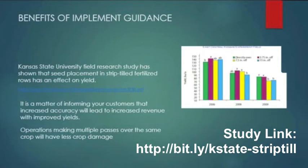The more dramatic the terrain is, as far as rolling hills, terraces, you get more benefit. The steeper the terrain, the more rolling it is, because those are the terrains where you get the most planter drift, or strip till bar drift, cultivator drift, and that's where they're going to see the most benefit. You will see a benefit in flat ground as well, but the main majority of your benefit is going to be in rolling ground, contour strips, and those type of areas.